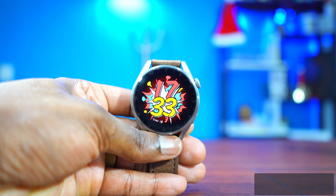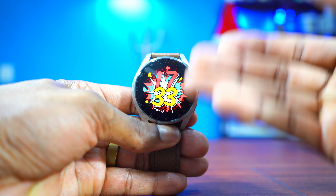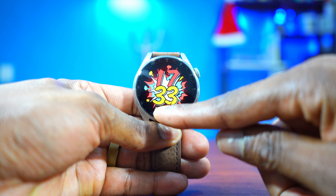The second watch face is called Pop Youth, and this watch face is just great. The color combination is incredible, the sharpness is the best. It doesn't have a lot of information on the screen — it only has the date and the day on the bottom. The always-on display is another thing I like about this watch face; it's super bright and nice, it looks almost like the main watch face.